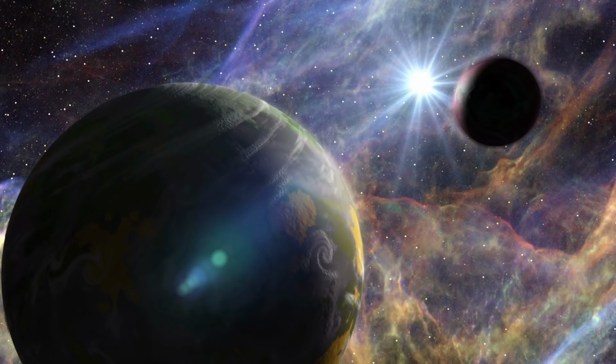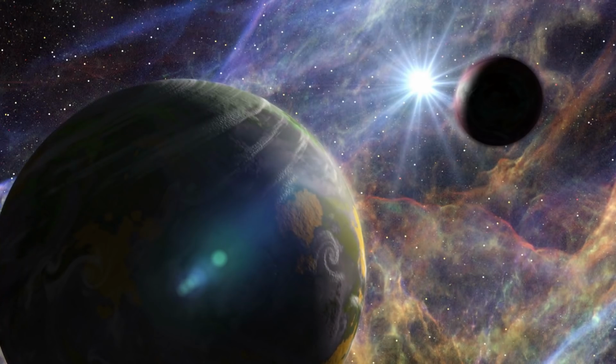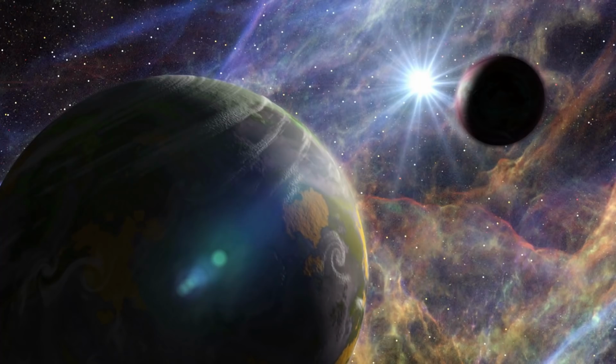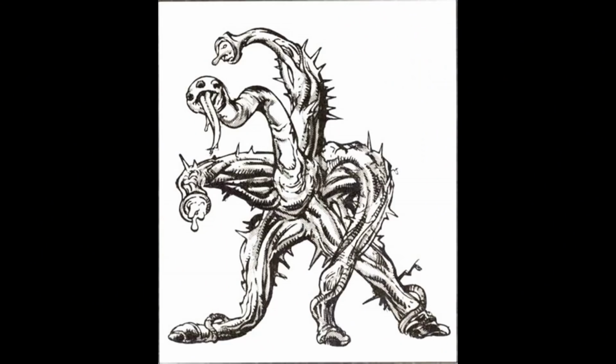Back to Spelljammer and one of the weirder species of intelligent aliens who are active across the prime material plane. Special thanks out to the Discord chat group that I was in who mentioned this monster. This one is called the Aartuk. Now, I like my aliens nice and alien looking, and the Aartuk does not disappoint. The Aartuk are nomadic, sapient vegetables. That's right, they're plants, organised into small tribes.